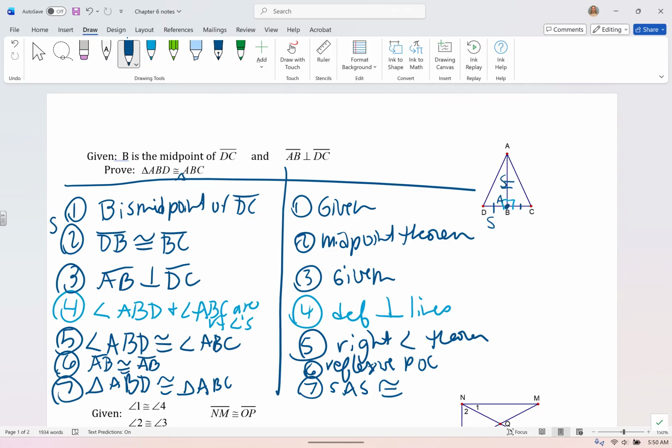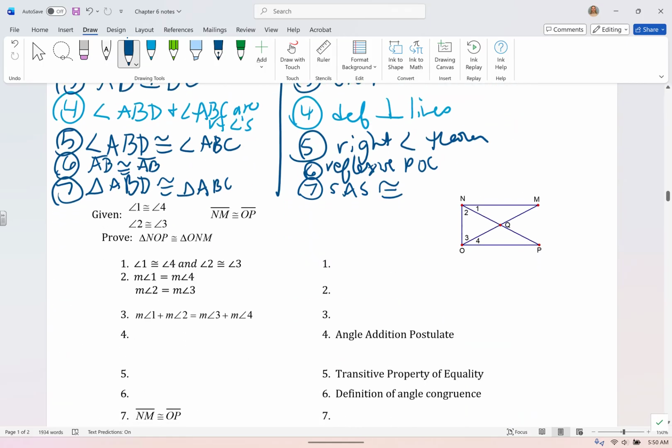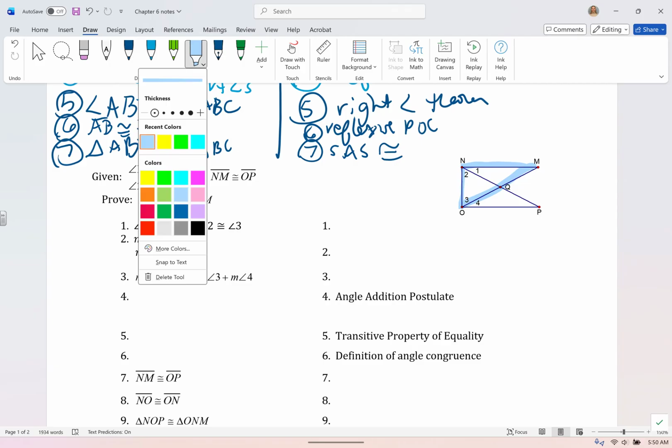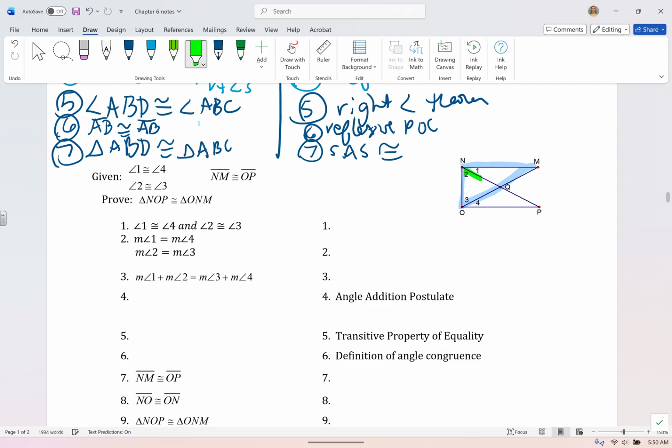So some kids get confused on that. Okay. Moving smoothly along. This one gets a little spicy, just heads up. What we're trying to prove is that this triangle here is congruent to the one at the bottom. And obviously they are. We're just trying to show it step by step. And the thing is, there's a lot of overlaps between angles and things. And so it's a little bit special.